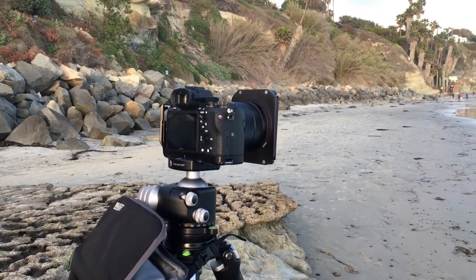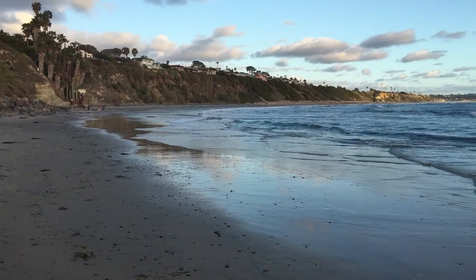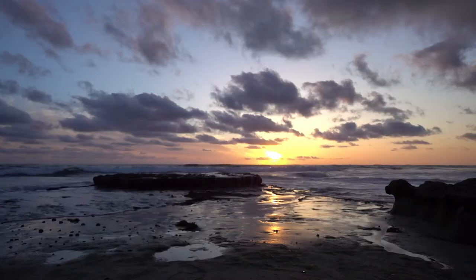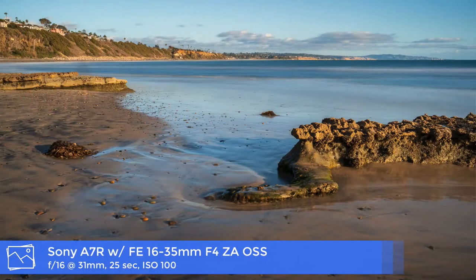I started with a 14-stop setup of filters, which gave me a five-minute exposure, and it just was way too long — it lost the curve of the land. So I'm dropping down to just a 10-stop, giving me about 25 seconds to smooth that out. That turned out to be way better than I could have anticipated. Of the several compositions I worked that evening, the one I was working on most had a foreground rock, some space, a mid-ground rock, and then the sweep of land as background. I just had to wait for the right set of waves to stack up enough to fill in those spaces.